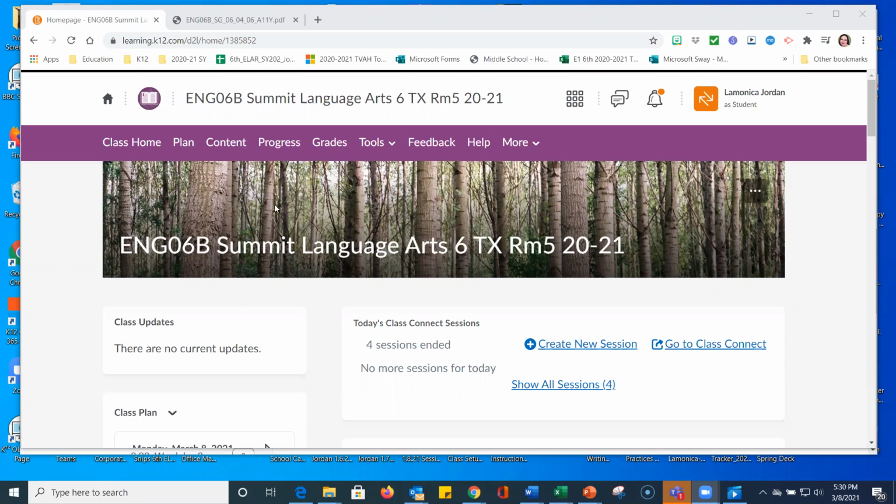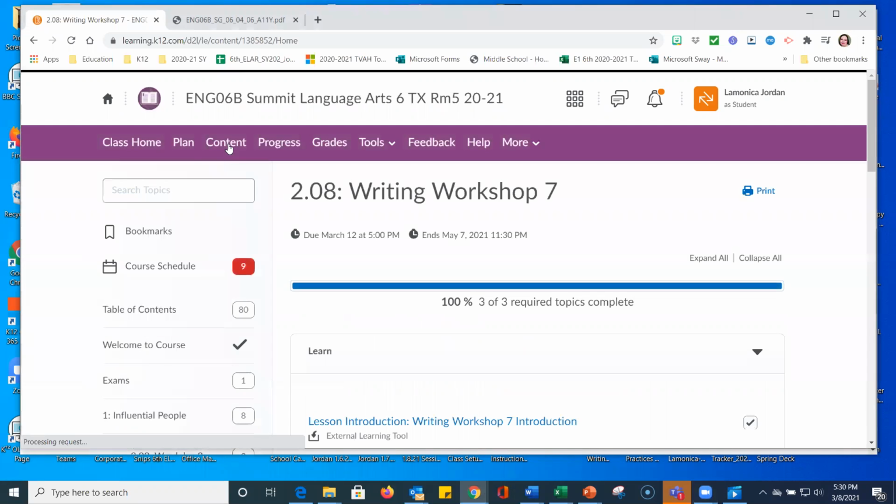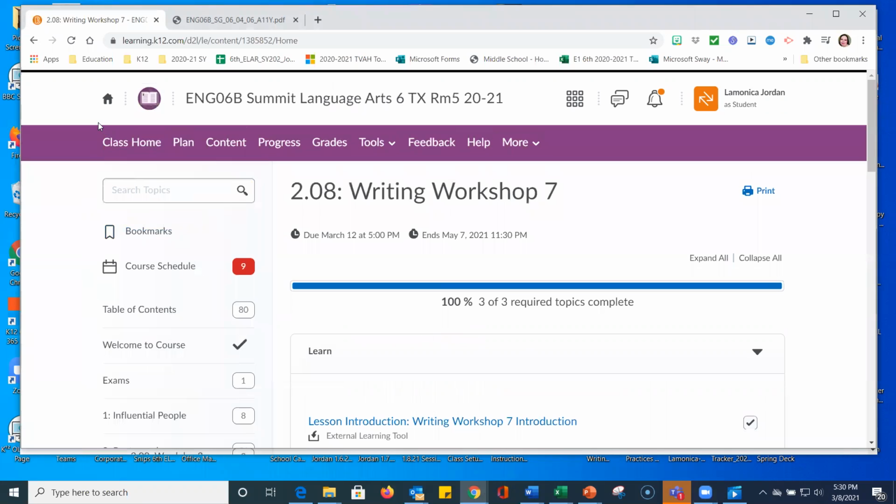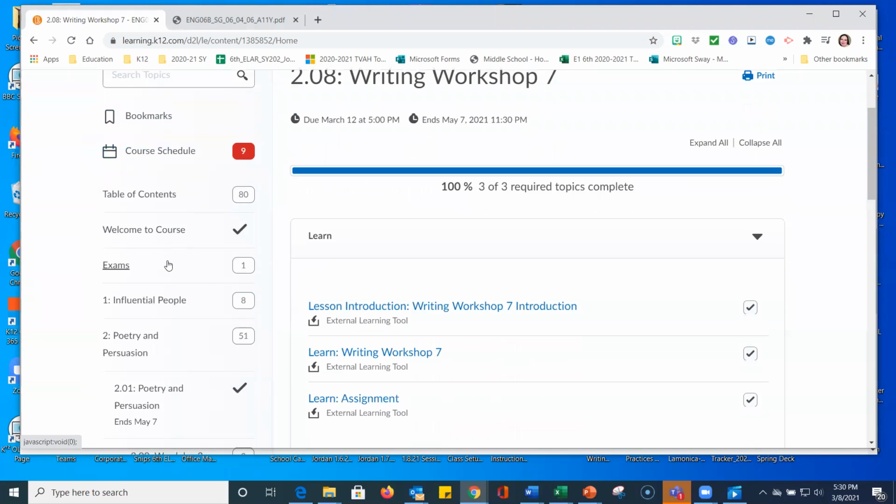We are going to get started on lesson 2.08, getting the actual rough draft written on our persuasive essay. To do that, let's go up to content. The steps you need to take to get here, of course, is log into OLS. On the left-hand side, you click classes, then click English class, and then from the top, you would hit content.